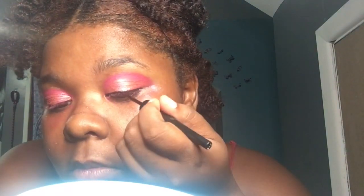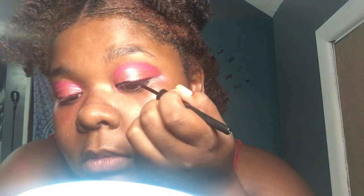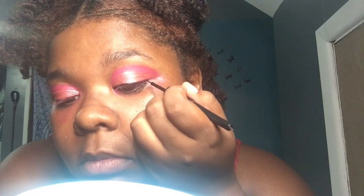I don't do a wing because I haven't perfected that either. Things that I don't perfect, I don't do, because I don't want to mess it up. And as you can see, this eyeliner was clearly messing up. Look at that. I don't know if it's the glare from the light or the fact that there's a gap in the middle, but don't judge me. It is what it is. I was over it by this point. I was just like, I'm gonna get through this.